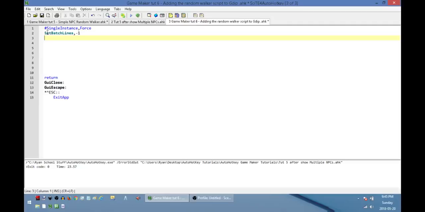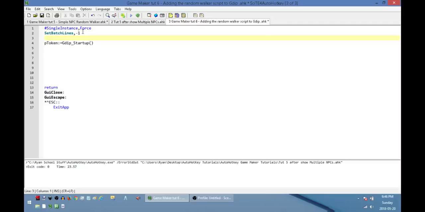So I'm going to say pToken is equal to, I think I can get the name right, GDIP startup. And this is a function. Okay.